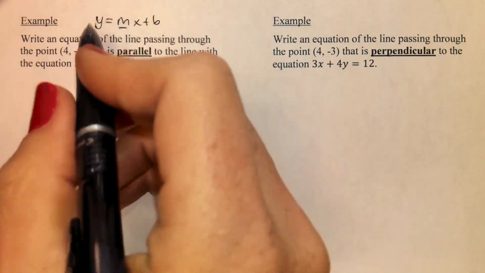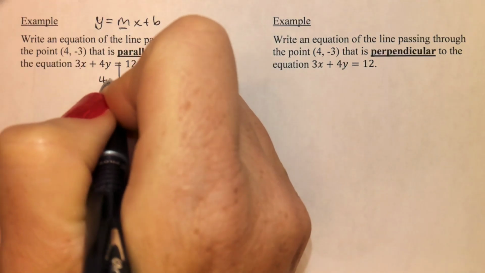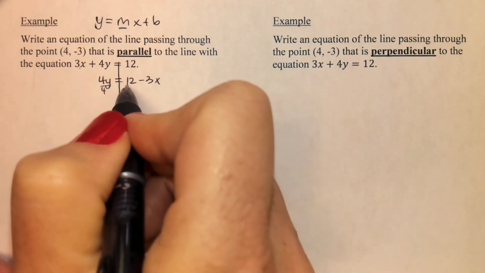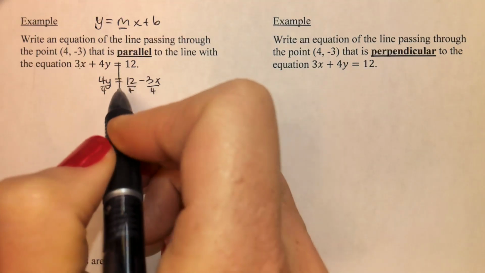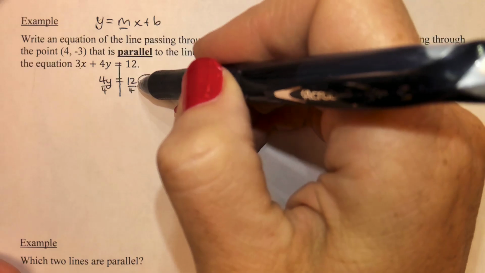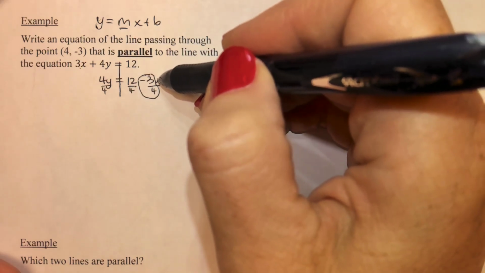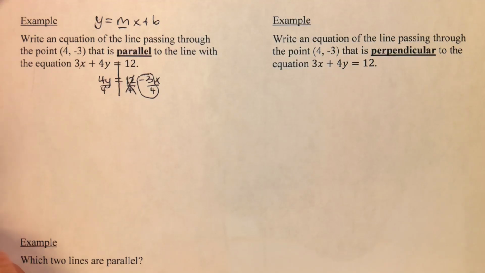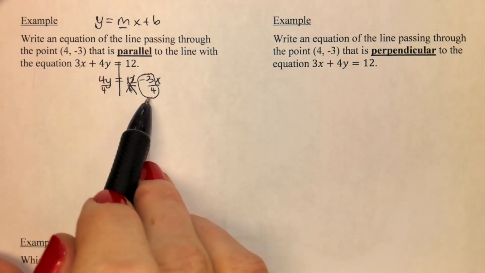just so that I can figure out what my slope is. So I'm going to minus that 3x over, and then we're going to divide by 4. Just make sure that you divide each of them by 4. And now I know what my slope is. It's right there, right in front of the x. And remember, I can't use the y-intercept, so you can just cross that out. I don't need it. I just needed this slope.